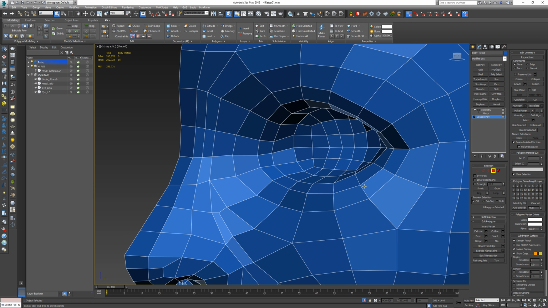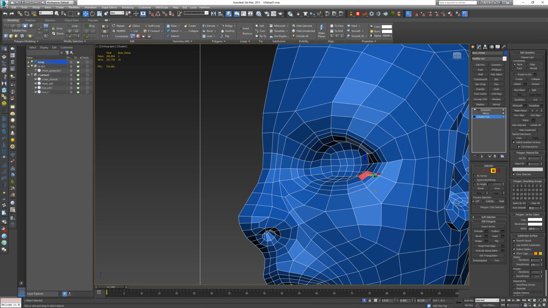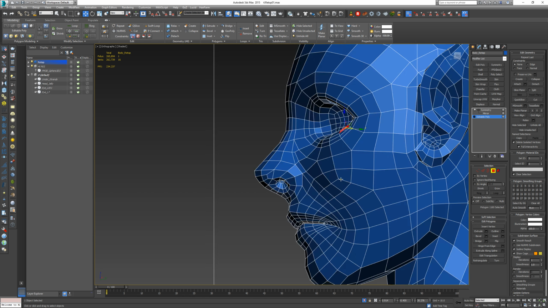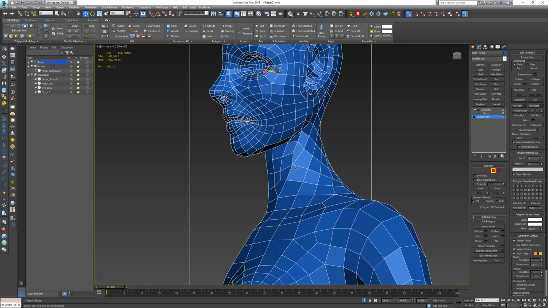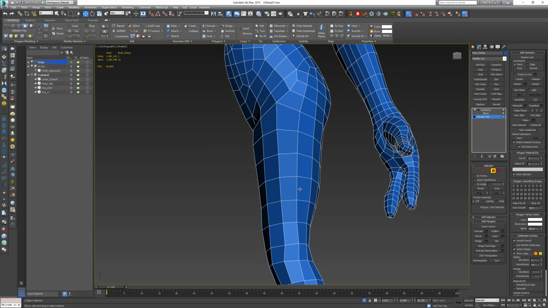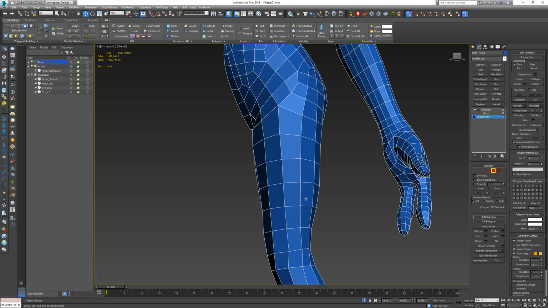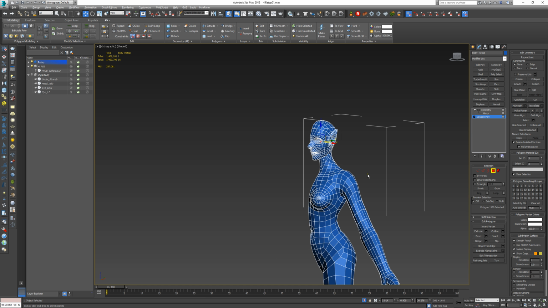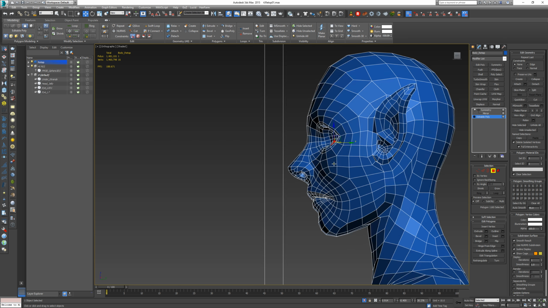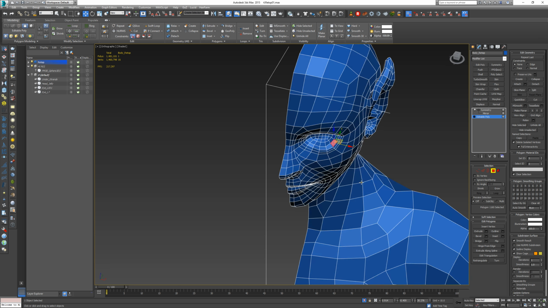I think I'm actually going to drop another edge loop in here around the eyes, just so when I go back into ZBrush, I have a little bit more to play with definition wise. Doesn't hurt to add extra edge loops in there. Alright, let's see what else we can do. Looks about right. We don't really need to specify any other material IDs at this point because everything else is going to be easier to work with.